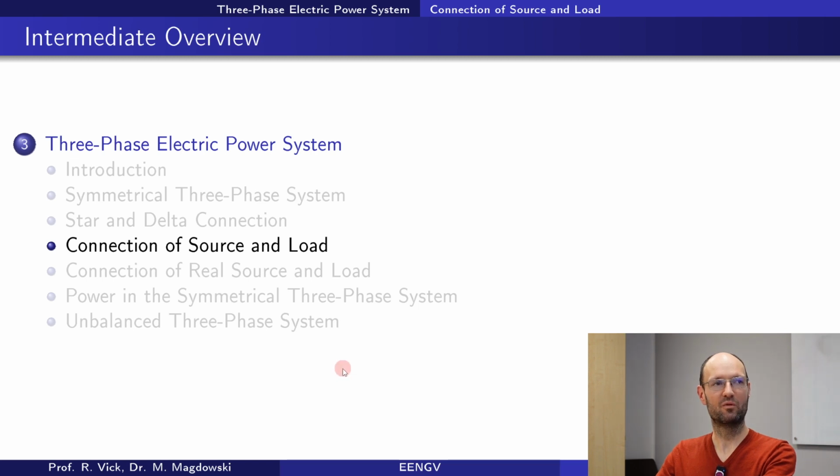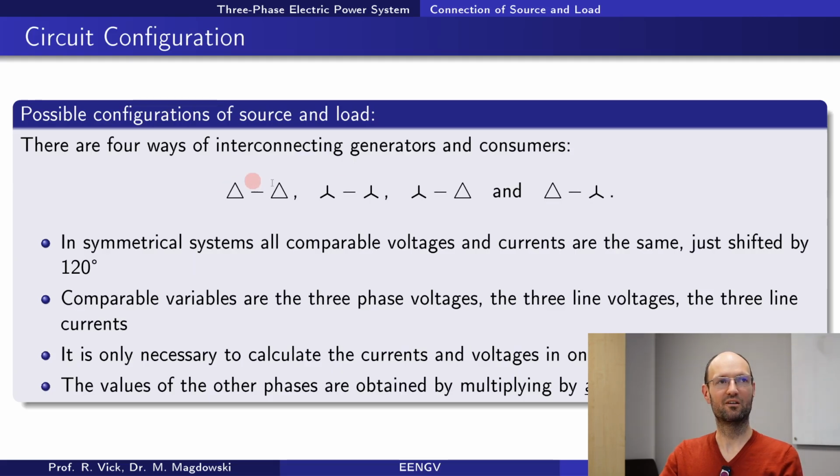Now the last thing that we will do for today, and as said, for the last 3 chapters, if you want to take a look at this, take a look. I think it will not be very relevant for the exam. Still maybe nice to know and interesting to know. Now we connect sources and loads with each other. So these are, as said, the 4 options that we have. We can have delta and delta, star and star. I would say this is the most common one probably. We can have a star source and a delta load, or we could have a delta generator or source and a star load.